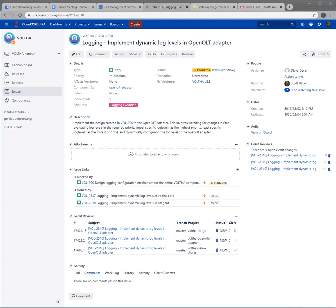I will make sure to look into that, and like I say, I'm going to keep trying to get the appropriate people to review the appropriate things and get everything passed and merged and get it all working, because I think you guys have the feature in the libraries and in OpenOLT and VOLTHA Go pretty much complete, and it's just come down to waiting on merges at this point. So great work on that.